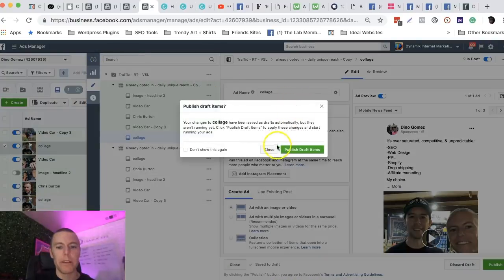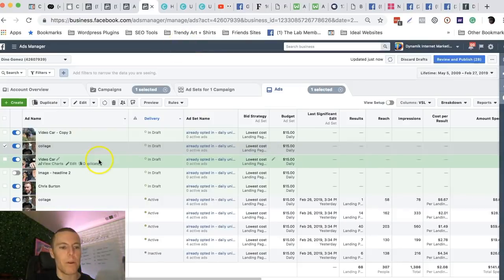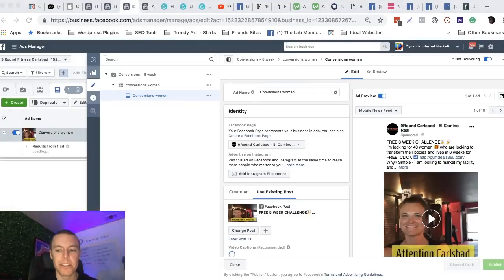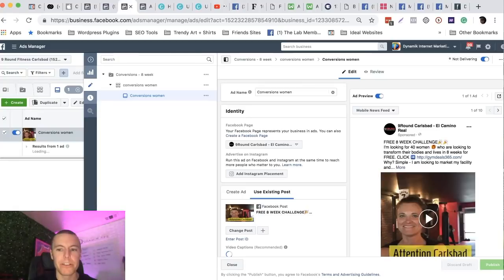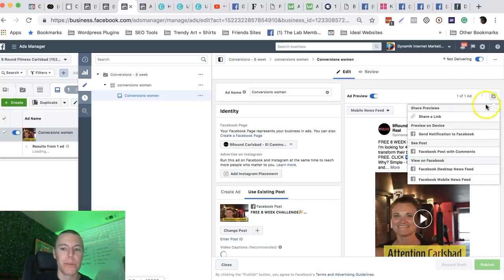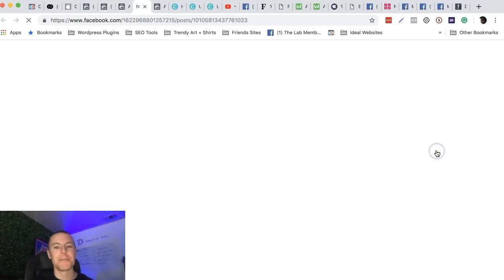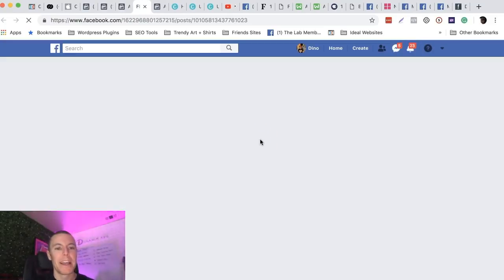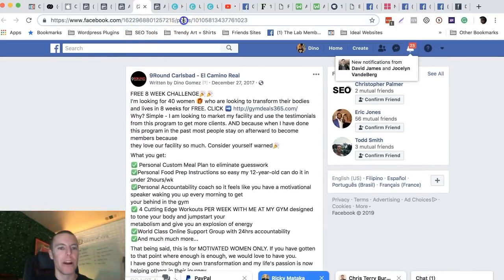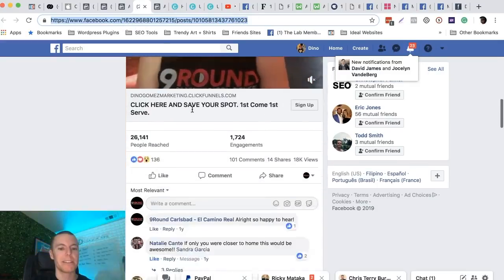So let me show you guys what this exactly looks like with a campaign that's live. Okay, so this is what this looks like, guys. We clicked on our ad that's doing the best, and then we're going to click right here. There's this little square, and we're going to click on the square and say Facebook post with comments. That's what we're going to choose. This is a really cool trick, and it's going to open up the URL of our ad. This is a link directly to this Facebook ad, so we can see it right here.